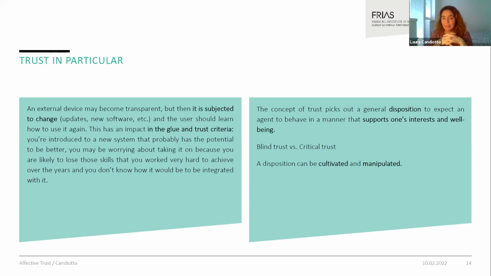Saying that trust is a disposition and not just an emotion per se also means that it is a disposition that can be cultivated and manipulated. So there are different forces in place here. And of course, if we think in terms of the epistemic cultures that are around us, there are also certain cultures that can make us trust in things that are not really to be trusted. So here there is always a dialectics and a conflict between blind trust and critical trust.